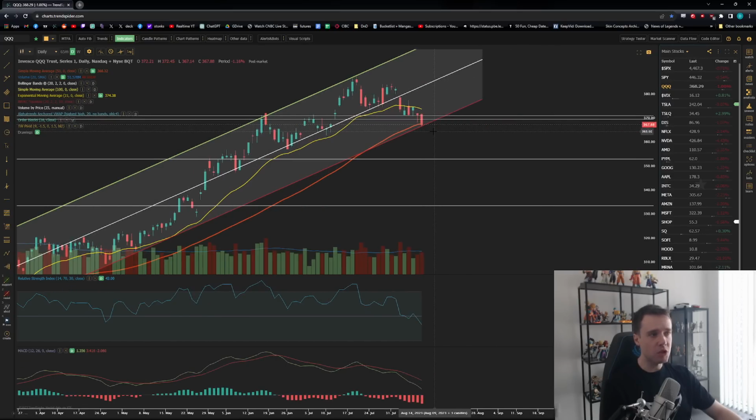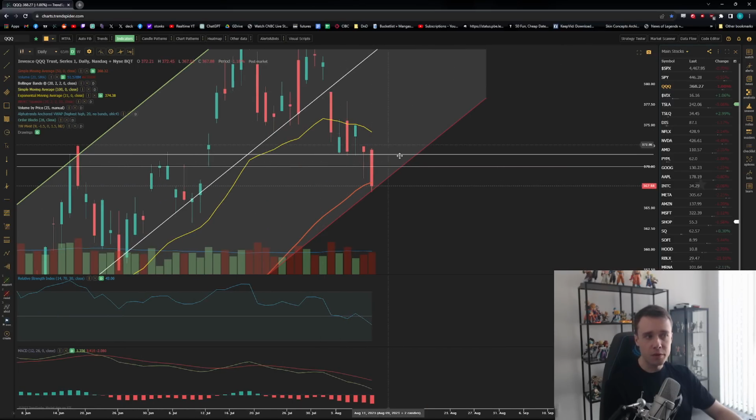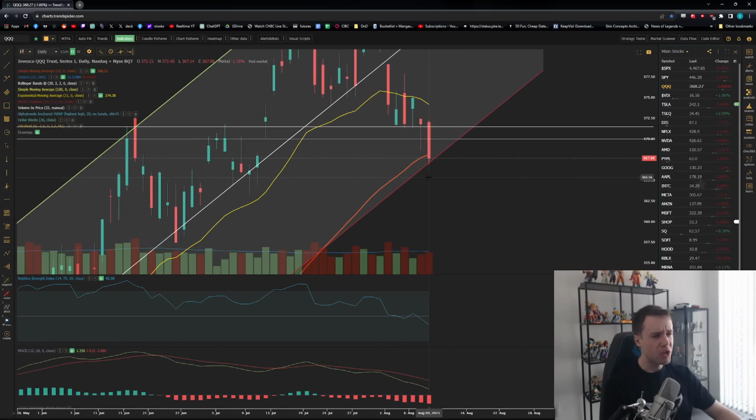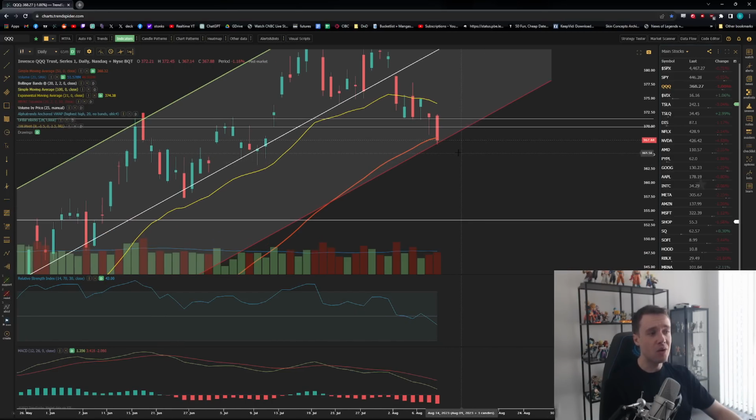We can see it's at the very bottom of the channel, and it's also just barely below the 50-day moving average. It's already got below the 21 EMA. Now it's below the 50-day moving average. Not a convincing close below it, and it's still holding within the channel. But with CPI coming out tomorrow, it is truly hanging on by a thin thread, if you will. Standing on some extremely thin ice here.